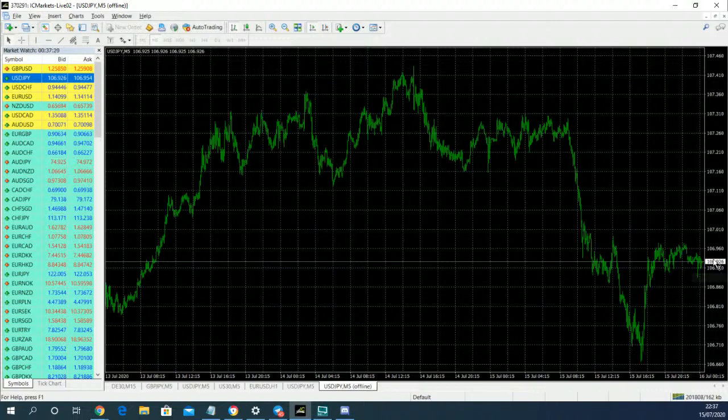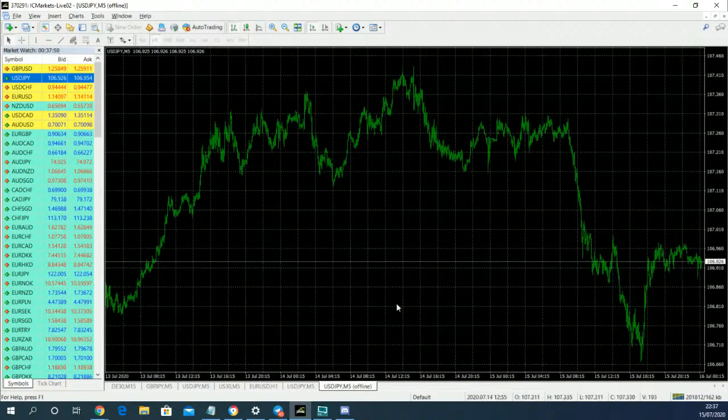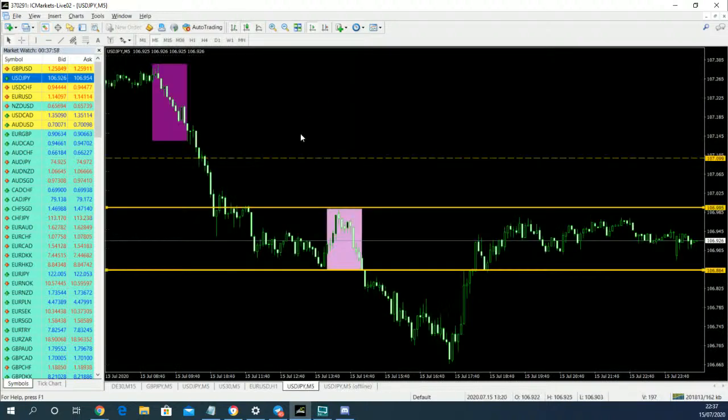You can see this guy is not moving. It's stationary. But eventually it's going to be moving because of your EA. The EA here will be building the Renko chart based on this one. There are some settings on the Renko EA, like how many brick size, what is the size of the brick and stuff like that. Once you set those settings, it will be constructing the bricks using the chart, but the results will be displayed here. So you'll be seeing the Renko chart on this offline one, which is being built by this chart.